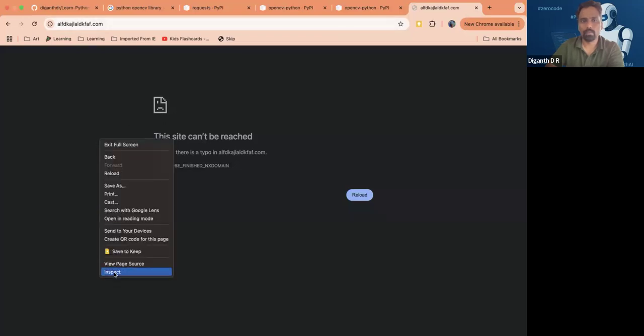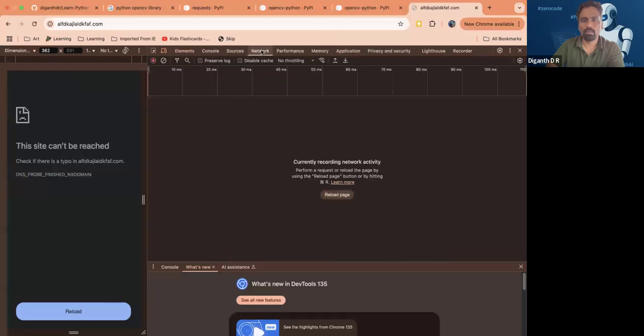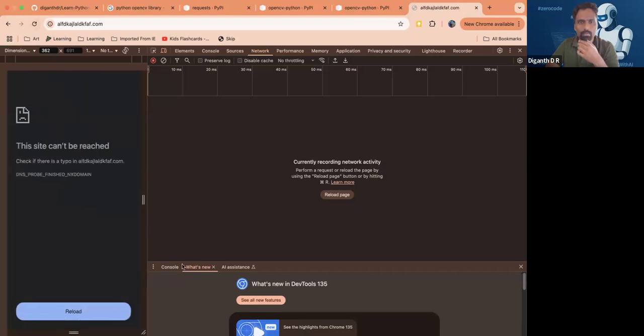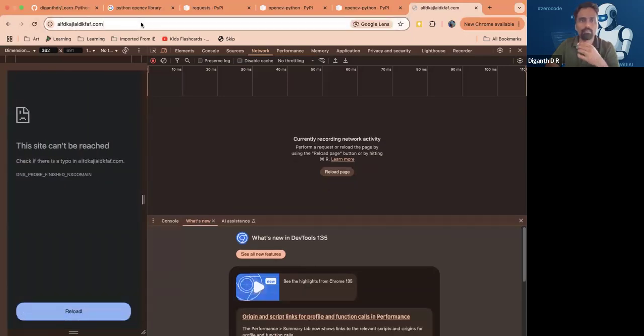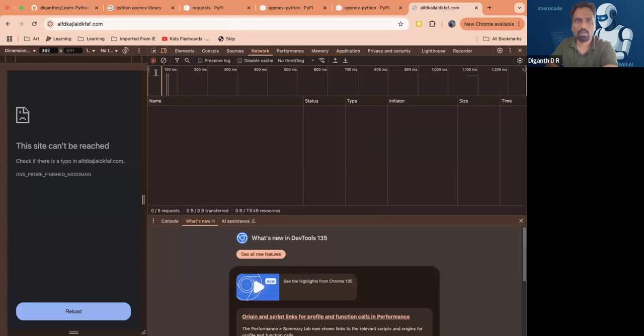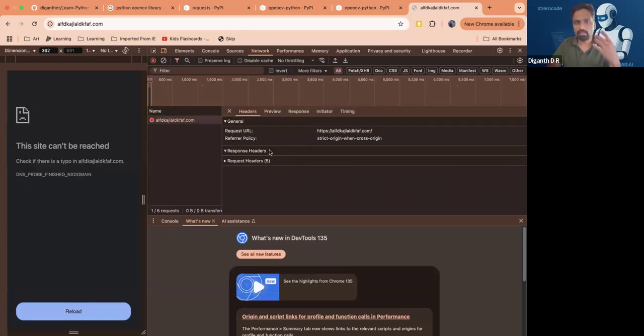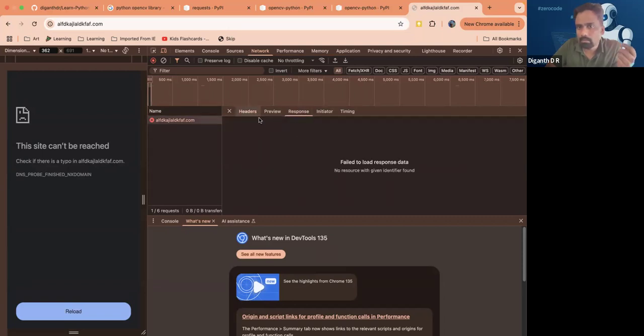If you go to inspect, go to network, and refresh so that it sends a fresh request, you can see the browser is trying to access this URL, and if you look at the response, you're not getting anything. There is no resource given with this identifier.